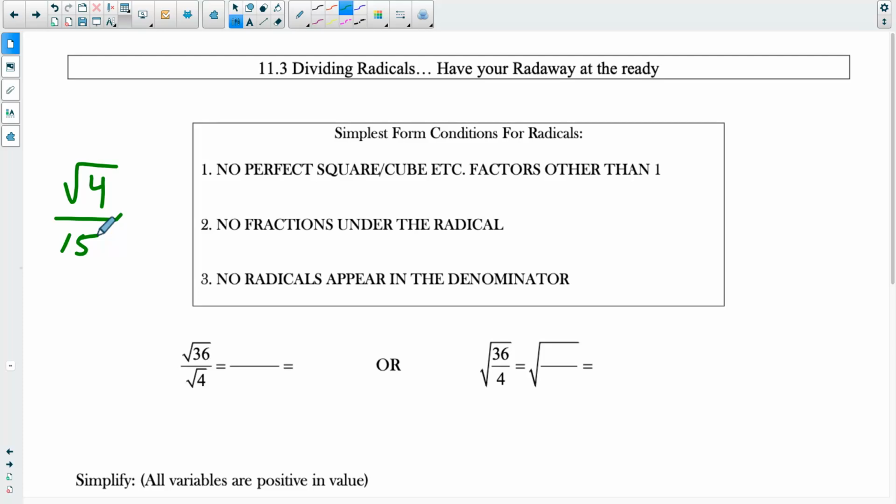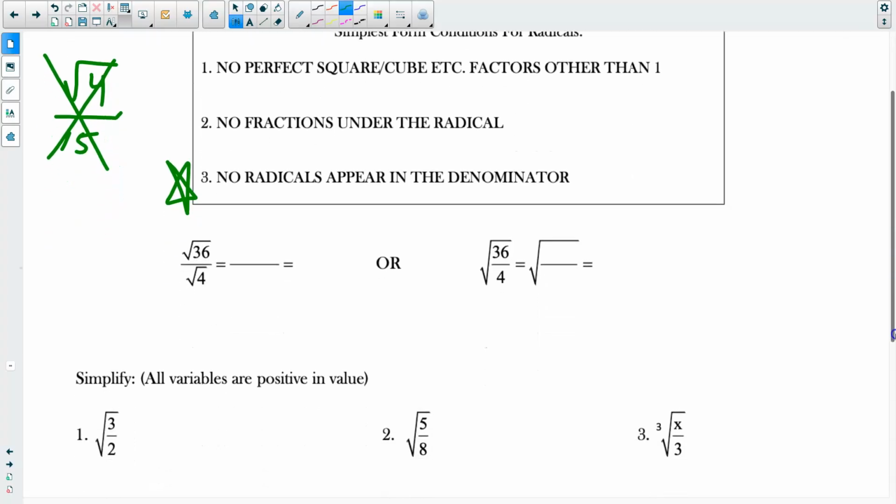Number 2, no fractions under the radical. So we tend to get rid of those, and we do that naturally when we are tackling number 3. This one is the most important one, and I say it's the most important because it's where the most points lie. If you don't deal with number 3, you can lose all of the points in the problem. If you don't deal with number 1, it's probably like a half point because you didn't simplify. So number 3 is the most important, and we're going to see how this works today. We're going to skip over these first two things.